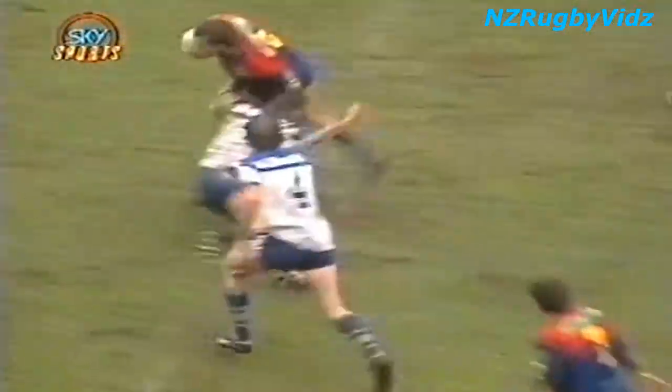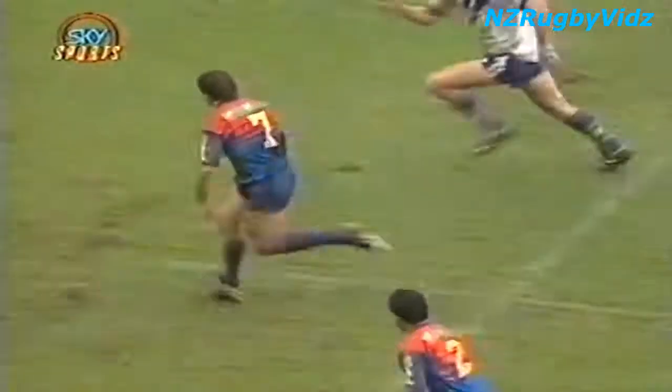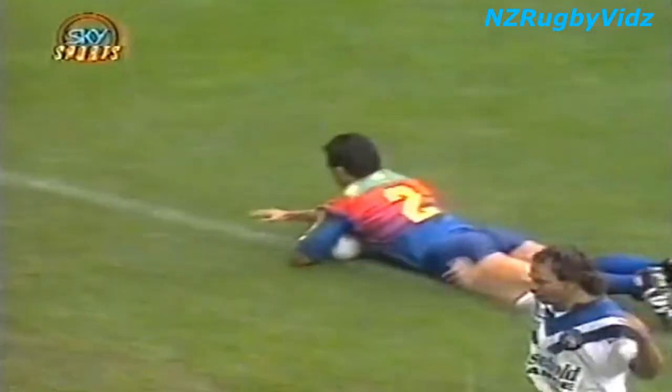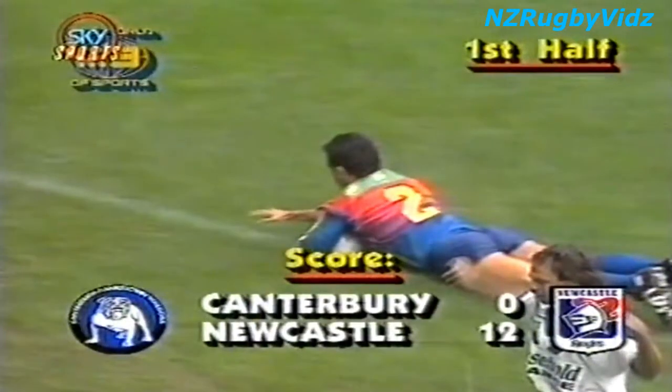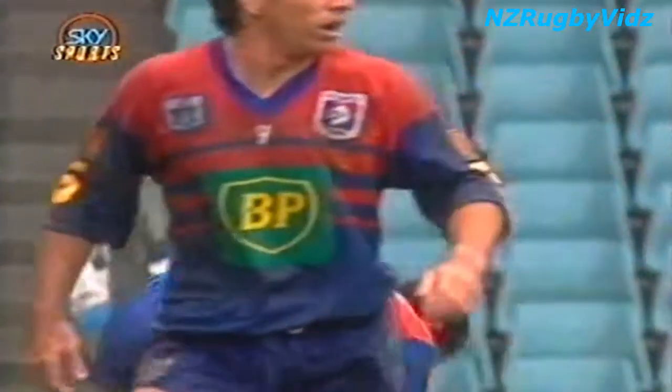And why wouldn't it be? Some marvellous play from the Newcastle side. They've been able to keep the ball alive here. Robbie McCormack got a good ball away to Ashley Gordon, a better ball away to Mark Glanville. And he's a fine prospect. Picked up John Schuster on the outside, and 5 or 6 passes there, a marvellous movement. They've had all the football, Ray. They should be in front at least 12 points nil, but they've done it in style.